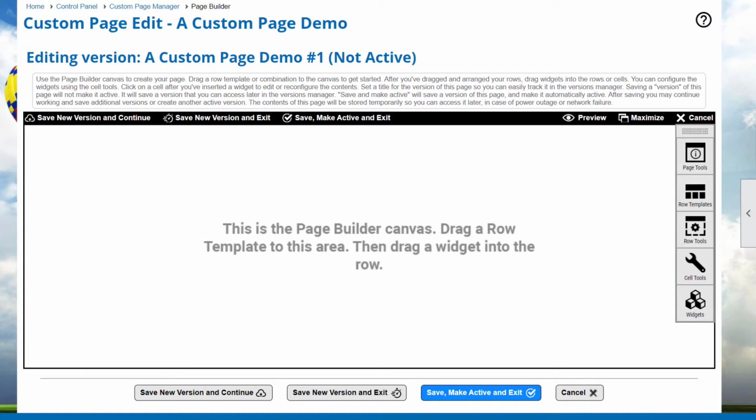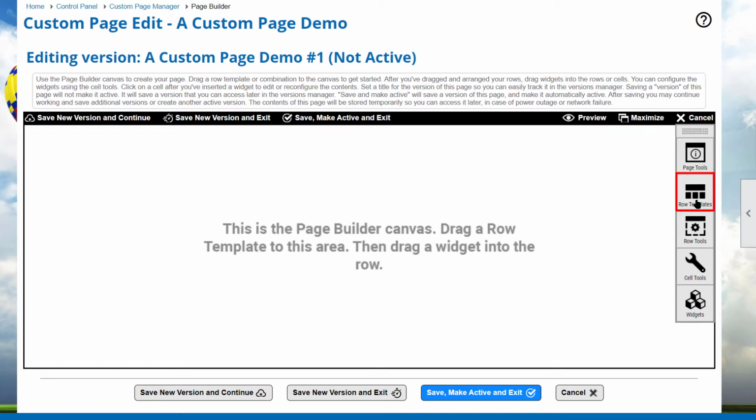Let's add some content and make the page available. This should show you how quickly you can get a page published. Web pages are row-based, with each row having configurable visibility. For this part of the demo, we'll make one row available to all visitors and one only available to logged-in members. From the floating page toolbar, we click on Row Templates.